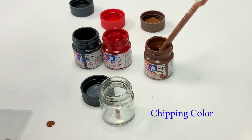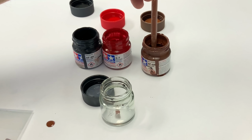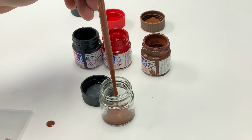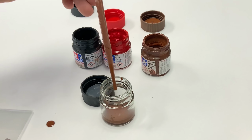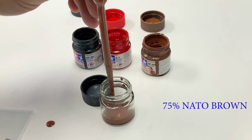First thing I'm going to show you guys is how to make what I feel is a really good chipping color. We make it up pretty easily, making sure our paints are all thinned and mixed up really well. We are going to use primarily a lot of XF68 NATO Brown, and NATO Brown is going to act as the base of this. Approximately 75% of the paint will be NATO Brown. So we're just going to kind of eyeball this here.